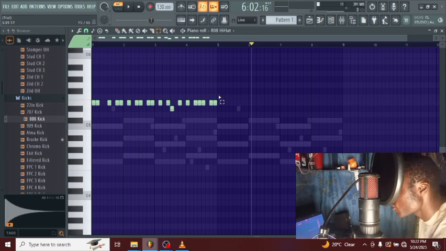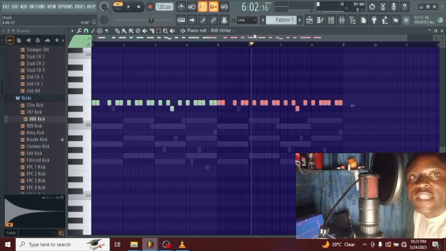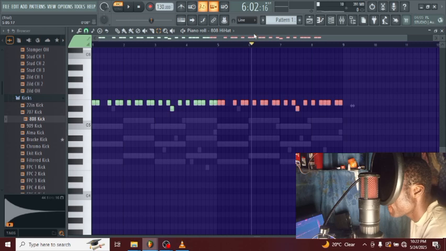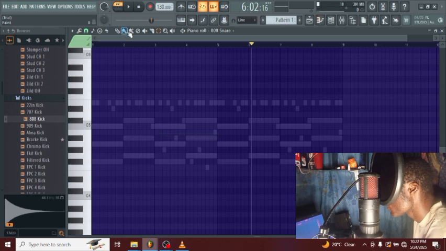I'm going to just put my cursor like this. When I've already clicked on select, put my cursor like this, left click, hold my left click button, highlight to the left. You can see press Ctrl and A, press Ctrl and B on your keyboard, right to bar number 8. The next step is we start to program the snare. Number 4, I'll put my cursor like this, right click, click on piano roll.